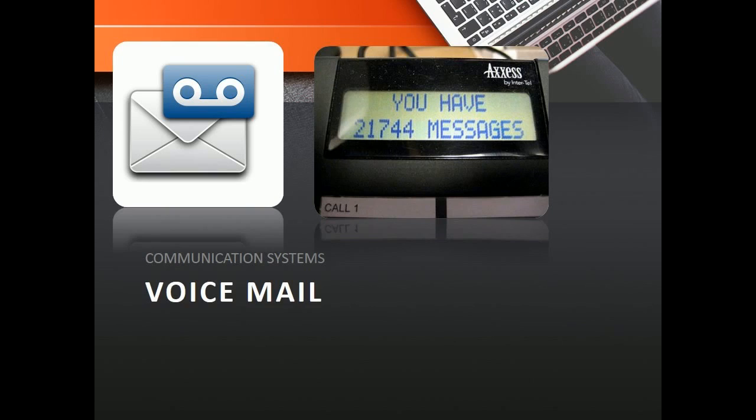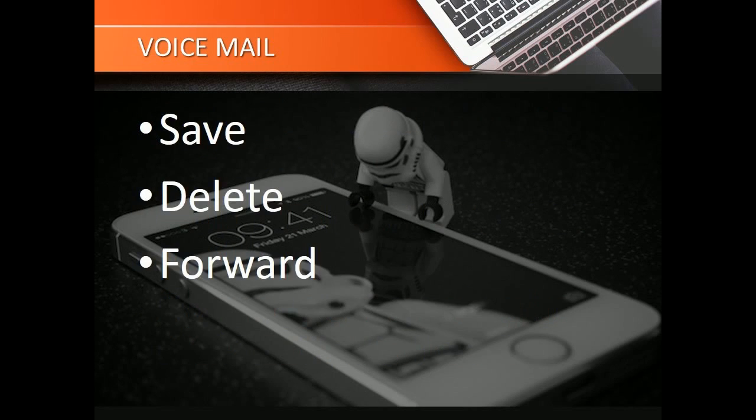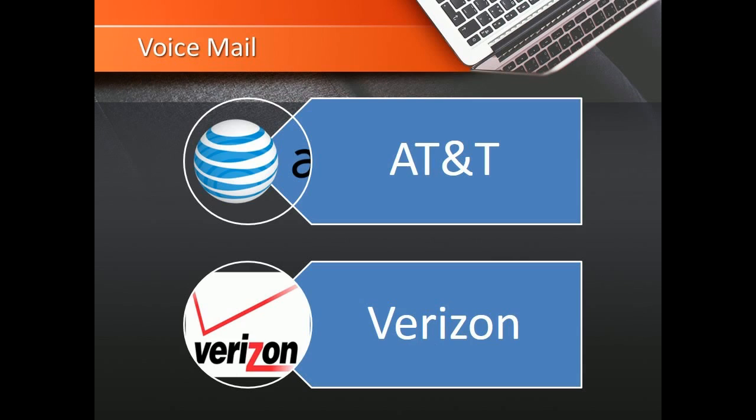Put simply, voicemails are automated telephone answering systems. They work similar to emails, except that they send audio messages rather than text. Voicemail works by digitizing the sent voice messages and storing them on disk. It is then converted back to audio for the recipient to listen to. Much like an email, voicemails can also be saved, deleted, and forwarded. Some examples of companies providing voicemail services are AT&T and Verizon.